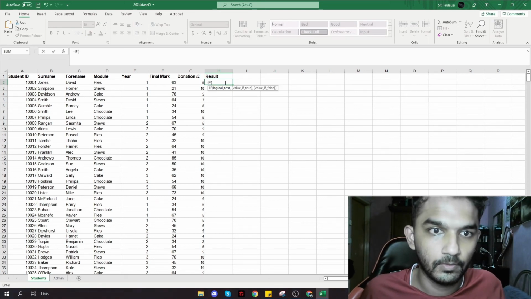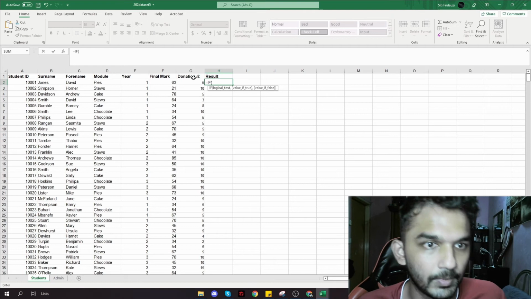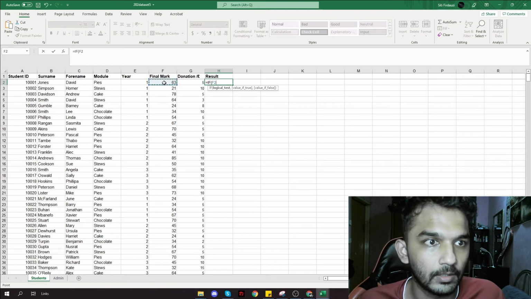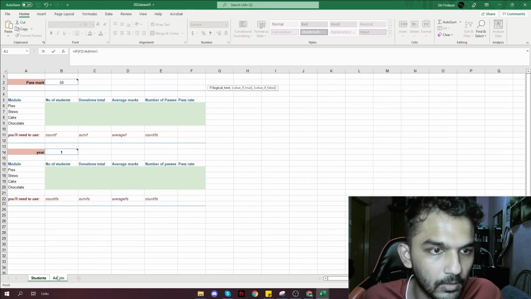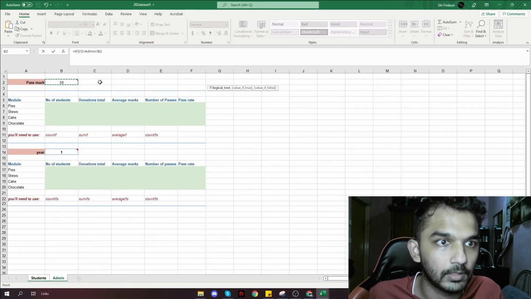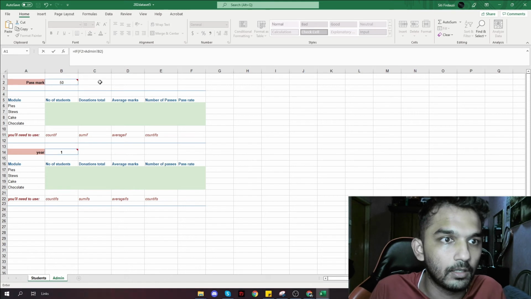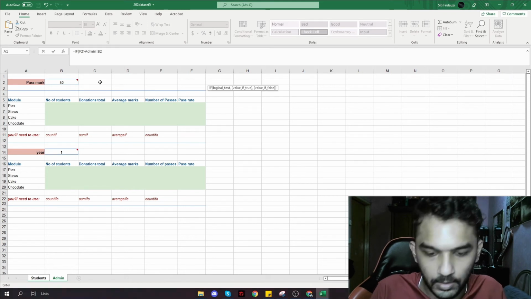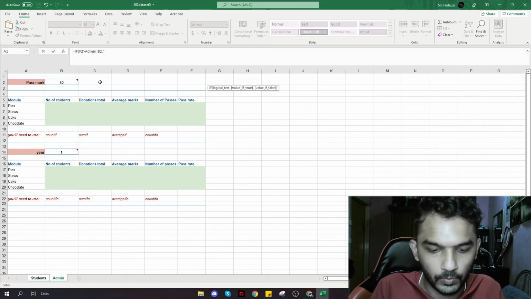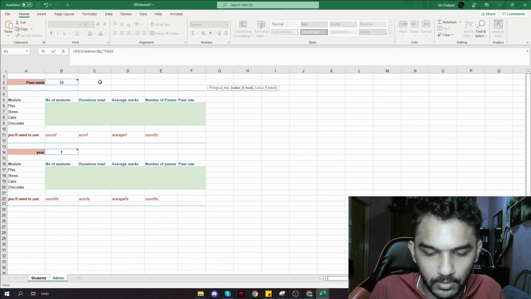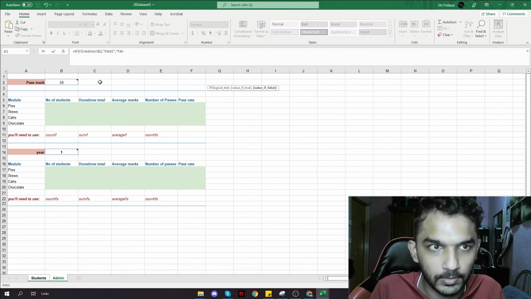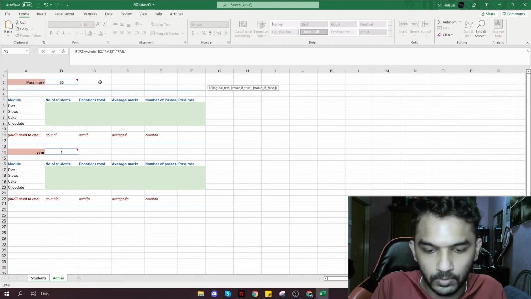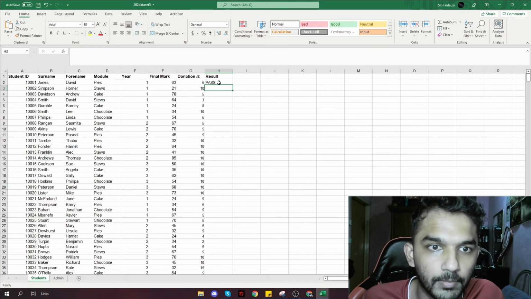Our logical test would be if F2 is bigger than the passing mark, then we say pass, or else fail. So then close, press okay, pass.